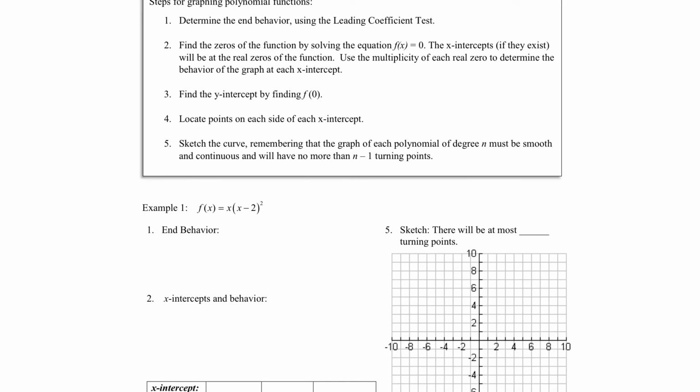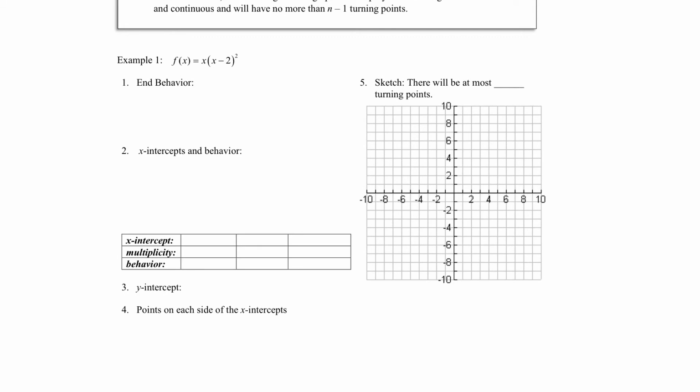So let's put all this together with our first example. And we'll notice that for this particular example, the function is already factored for us, which is very nice in terms of finding our x-intercepts, right? So in terms of the end behavior, remember that we need to think about what is the degree of the polynomial and what is the sign of the leading coefficient. If it's already factored, I'm adding up the linear factors including x. So this is 1, 2, 3. So the degree on this one is 3. The leading coefficient is positive. So in the ends, it's going to behave like my parent cubic and fall left and rise right.